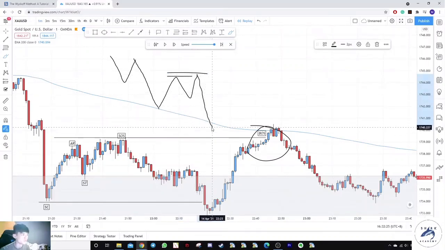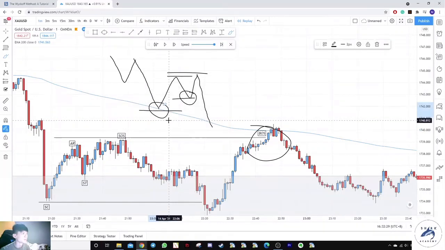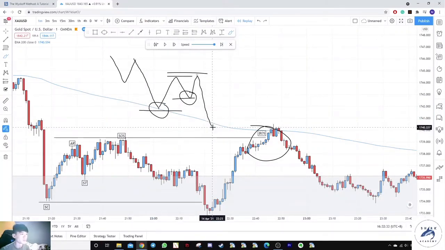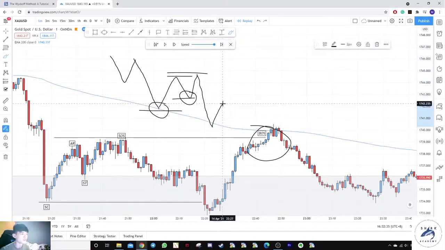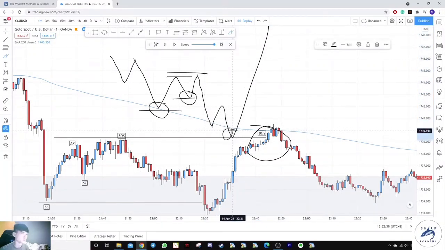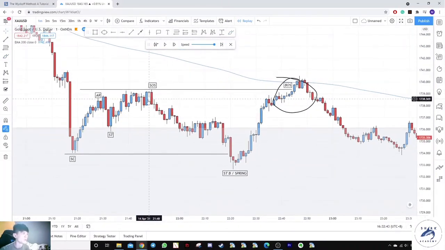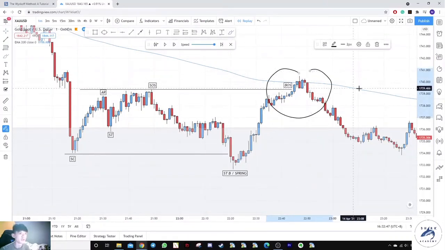Then you see a move down, clearing this secondary test and your selling climax to create your STMB or your spring. And it doesn't matter if prices move out from here or create a lower low before a breakout. So this would just be your STMB and this would just be your spring. Alright, so the idea here is to wait for a breakout of your SOS or your AR. And in this case, you have seen a breakout over here.